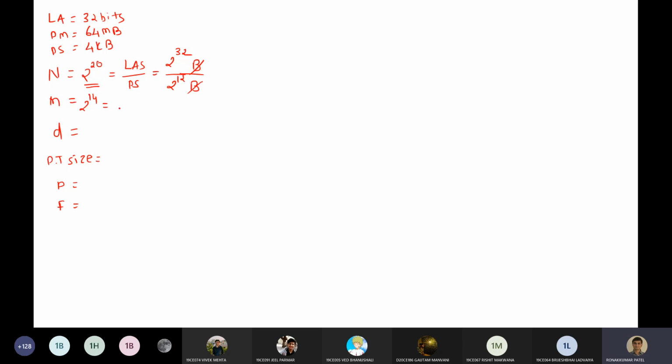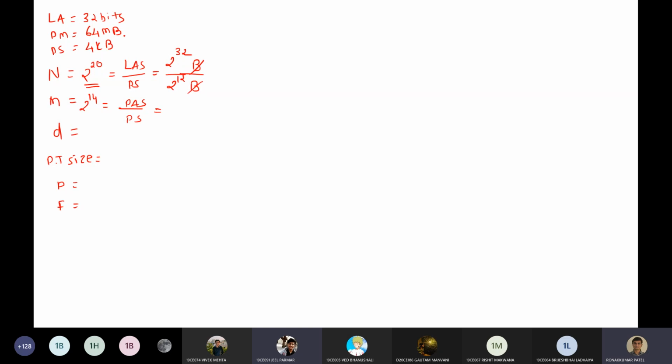So to find that, I need to divide by the page size. And what will be here? PAS, the physical address space, is 2 raised to 26. If you divide by page size, you will get this. What is PAS? 2 raised to 26.